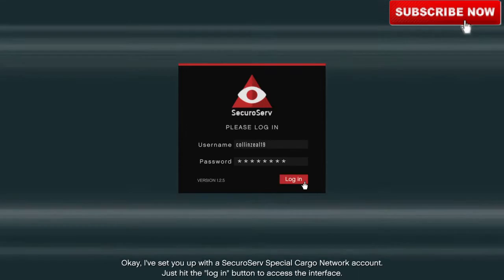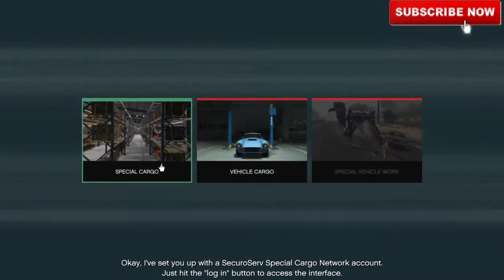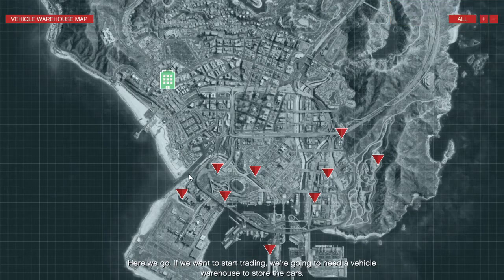Okay, I've set you up with the SecuroSurf Special Cargo Network account. Just hit the login button to access the interface. Vehicle cargo. Here we go. If we want to start trading, we're going to need a vehicle warehouse to store the cars. There's a few around the city, so take a look and make a purchase.